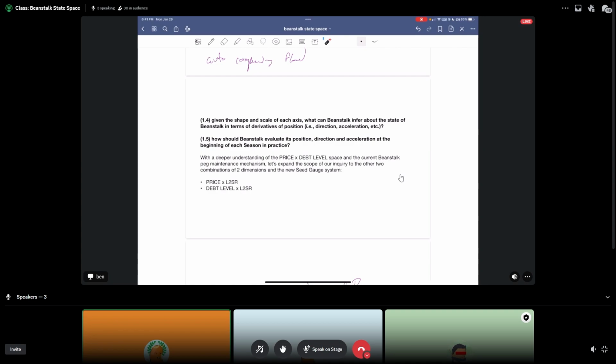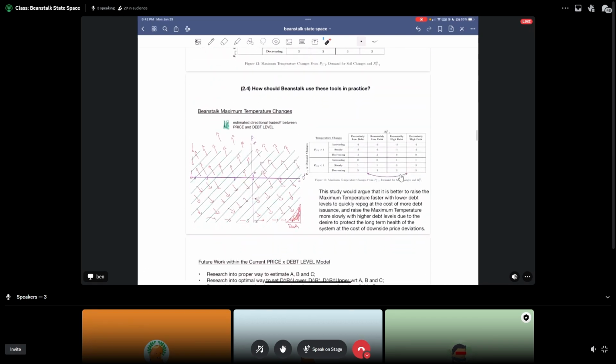I see we have a couple more questions here. If you flip the temperature increases when debt level is high, won't that cause the interest rate to eventually converge at 0, and thus make it so that Beanstalk is solely reliant on convert to lead peg? Well, this proposed flip would mean that Beanstalk is still raising the temperature. It's just raising the temperature more aggressively at lower debt levels and less aggressively at higher debt levels. But it's still raising the temperature. So it's not saying don't raise the temperature. It's just raising it slower.